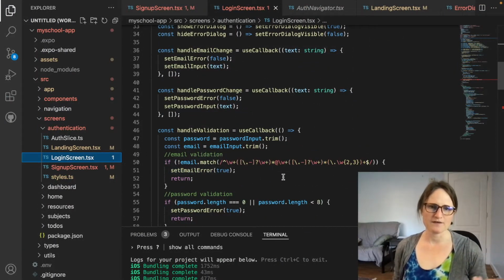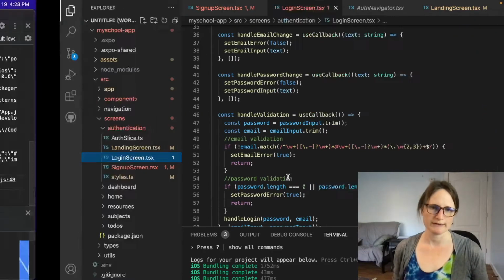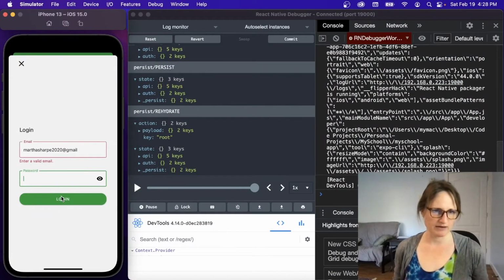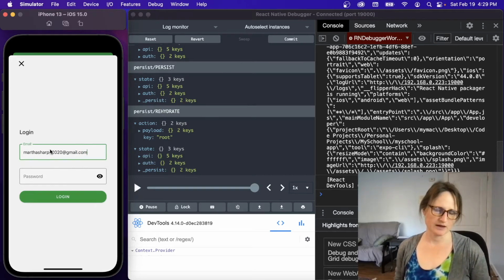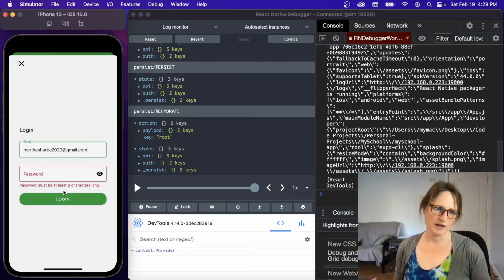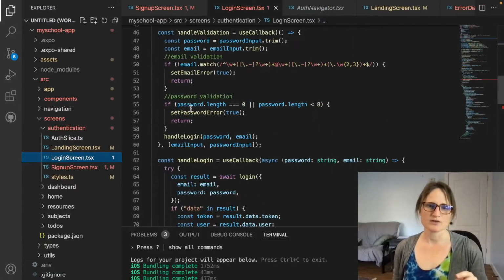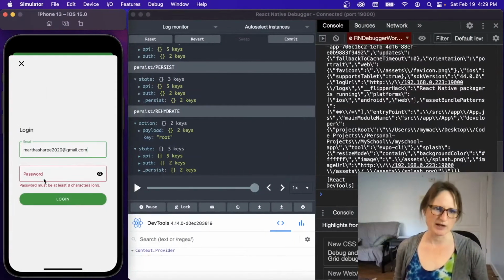So then I'm gonna have set email error true. And I won't even do that right now. I'll just do this. Oh, enter a valid email. Okay, so I'll do that. And look, it's okay now. But now, password must be 8 characters long. And that's the only validation I have. So if it's 0 or if it's less than 8, that's the only validation I have for passwords right now.